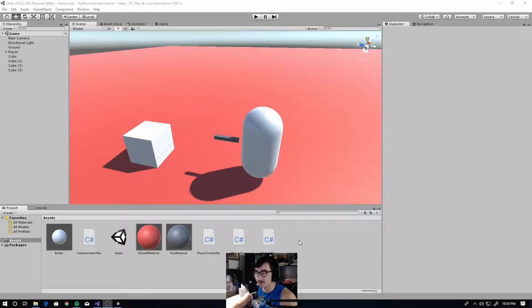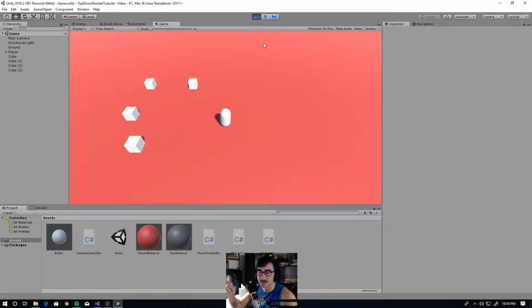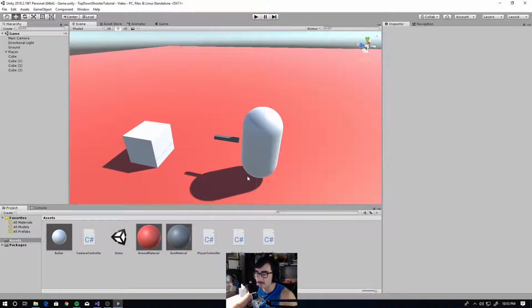Object pooling is... our goal for this video is to look the same as we have it, but instead of instantiating all these bullets and destroying them, we have a pool of bullets, and then we just move them to the position. It'll make a lot more sense once we implement it, but it'll help with performance and efficiency. Not on this scale, you won't really notice it, but in the future, when there's tons of projectiles that you have to instantiate and destroy over and over again, it can become expensive. So let's get started.